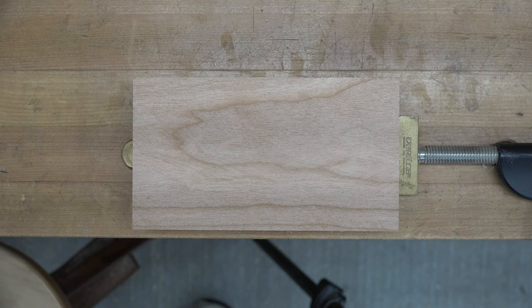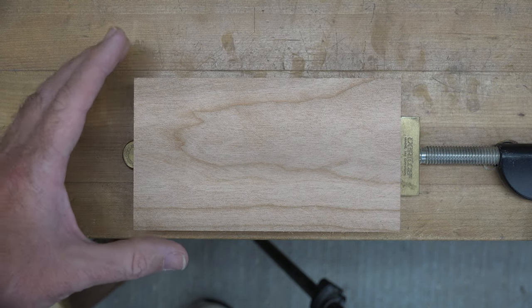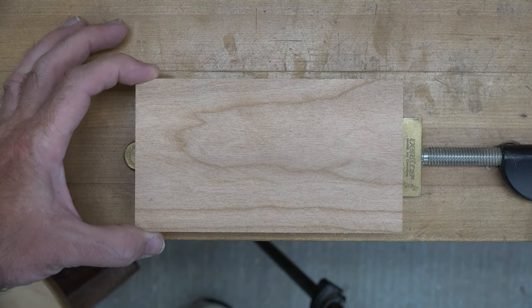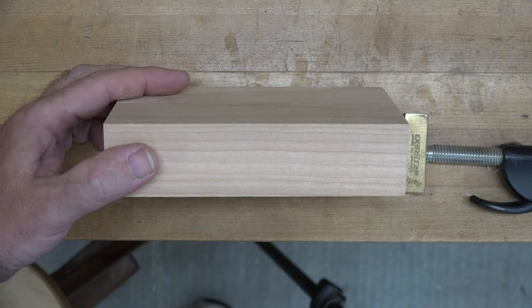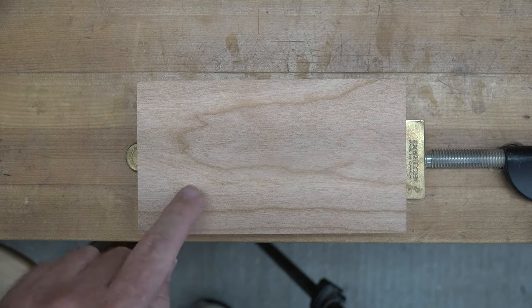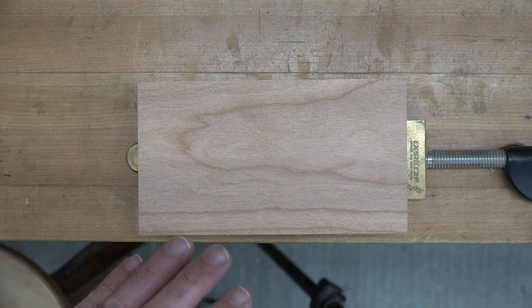Now, for the main body of the box, I have two pieces of cherry. And these pieces of cherry measure 6 3/4 inches long, they're 3 3/4 inches wide, and their thickness is 1 5/8 of an inch. So I have two of those that we will glue together a little later. But for now, we need to mark out the interior of our box that we have to cut.